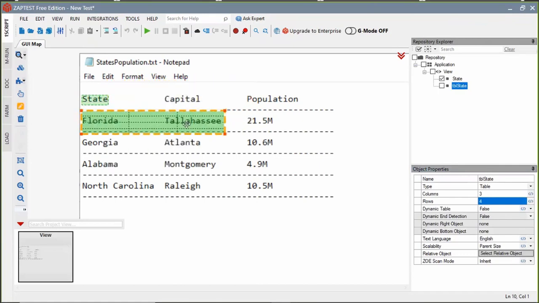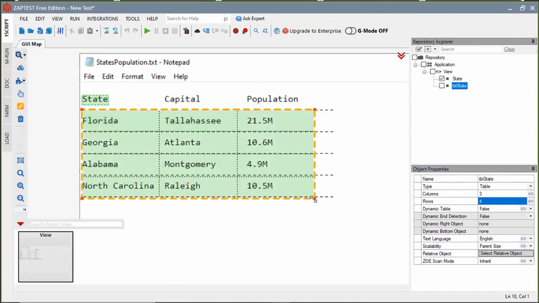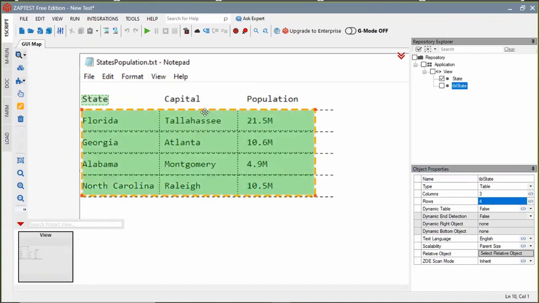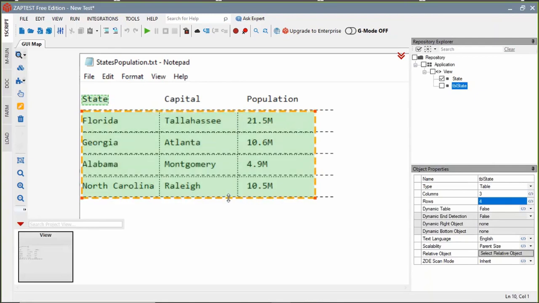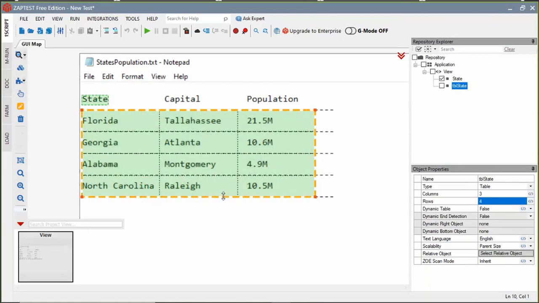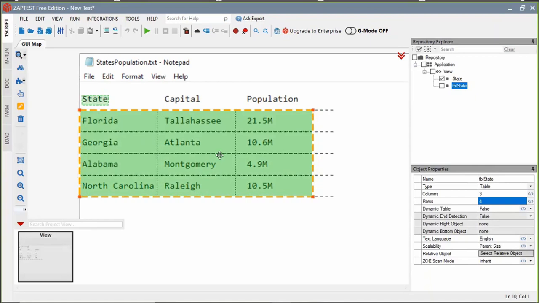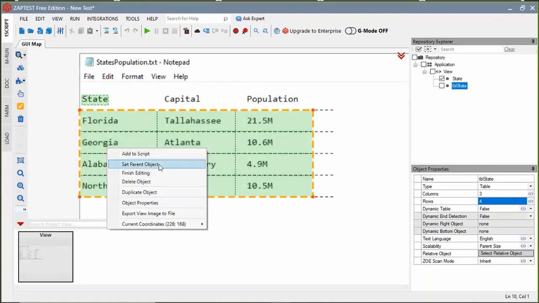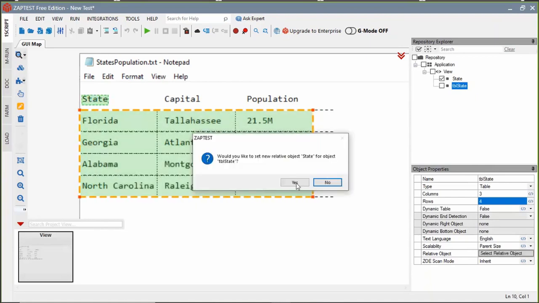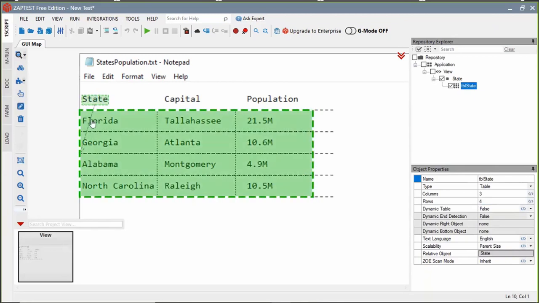Next, I will go to the edit mode and position my table to precisely cover the table on the application under test. And I need to make it relative. So I use state as the parent object for my table.